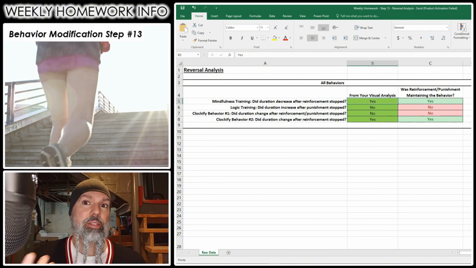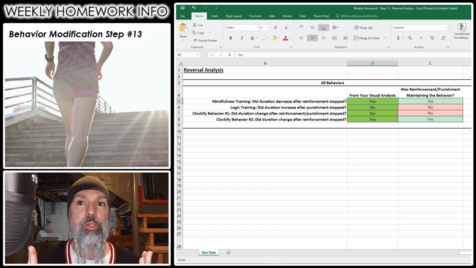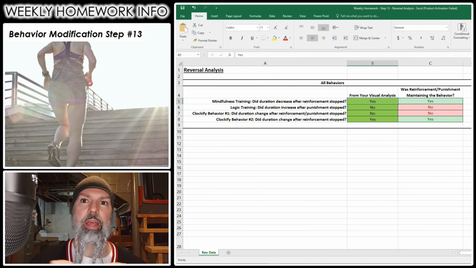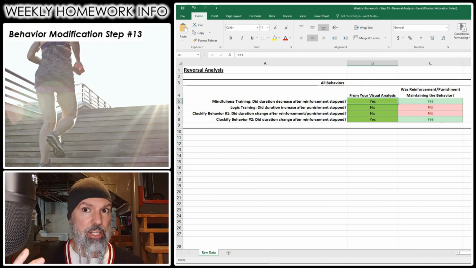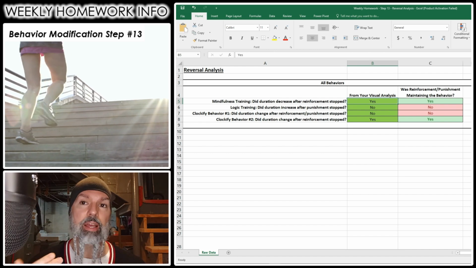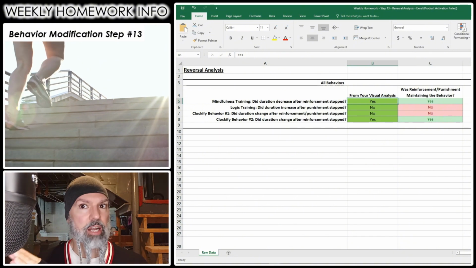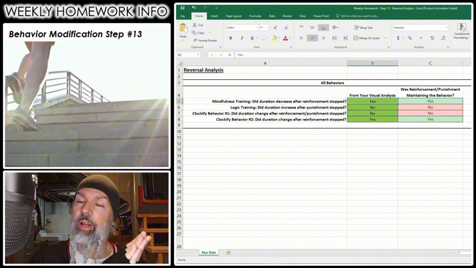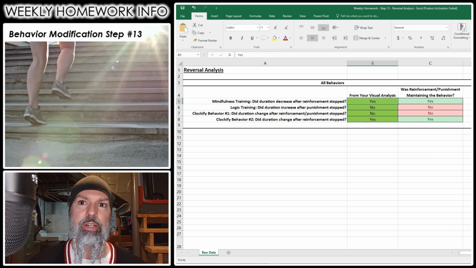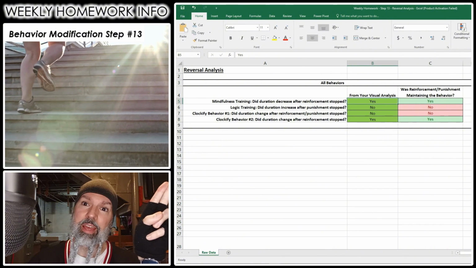So I actually can't wait to see if maybe some other reinforcers have crept in there. Maybe there's some natural reinforcement going on for some of these behaviors. This is part of what it is to be a behavior modification practitioner, is the evaluating of the programs that we've been using. And this is one way to evaluate to see if change is effective, if it's not effective, and then very importantly for this one, why it's effective. So I can't wait to see the results for this. But until next time, stay frosty, stay functional, and let's see if we've modified some behavior.